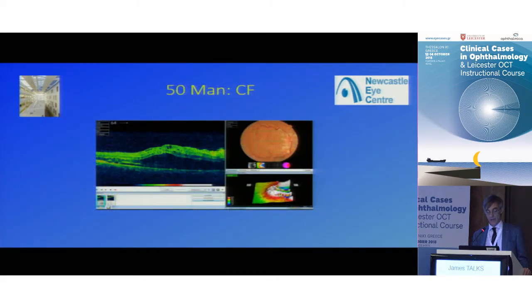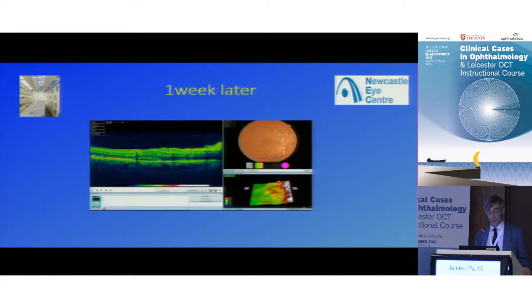Well, this is a 50-year-old man, so on the younger side, with count fingers vision, so that would certainly count as ischemic. Lots of cotton wool spots, as you can see on this Topcon, a Topcon Maestro 1, particularly around the disc. What do we do with that? Well, he had quite a lot of edema, so I gave him an anti-VEGF injection. And actually, a week later, it's significantly improving.